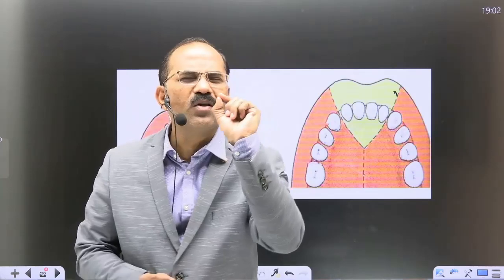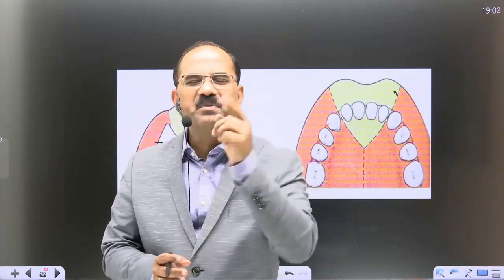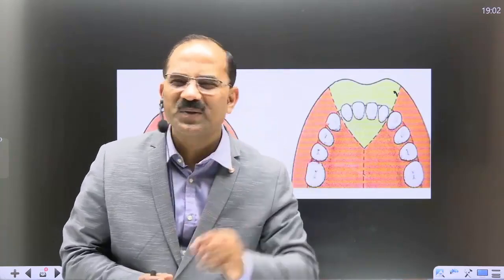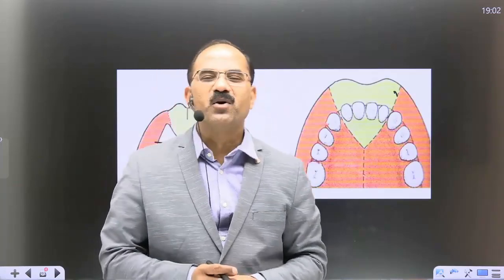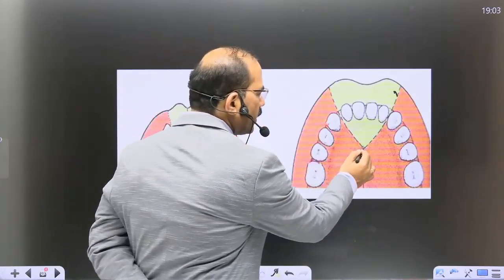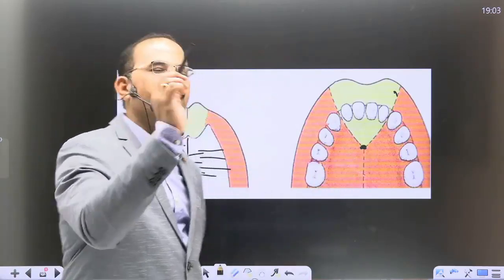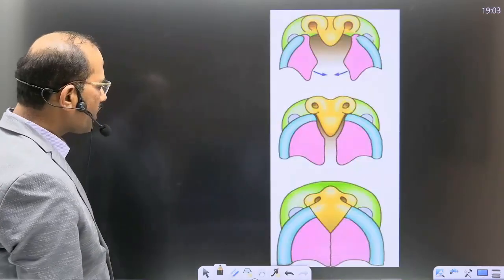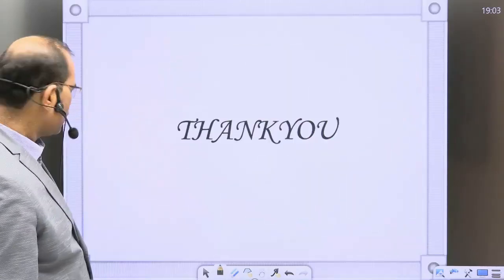There's a small foramen up there. I know you all must be trying to feel it with your tongue. No, you can't feel that. It's a very small foramen lying at the junction of the primary and the secondary palate here. And this foramen is what we call the incisive foramen. So what differentiates between the primary and the secondary palate is the incisive foramen.